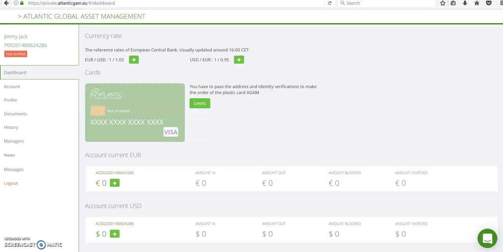I want to show us how to move your euro funds from one Agam account to another person's Agam account. So let's assume this guy here, Jimmy Jack. Here's his Agam ID. He has no penny. Can you see zero euro? Sorry, and he needs, let's say, 10 euro from a friend. So I'm going to show how a friend is going to be transferring into his account.